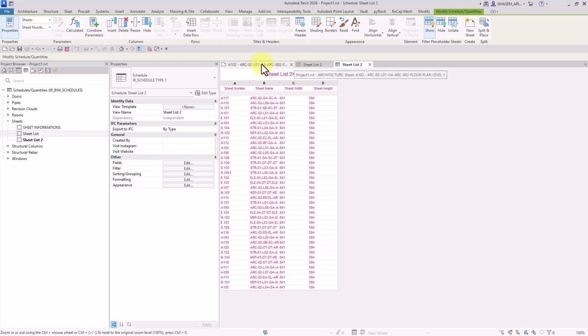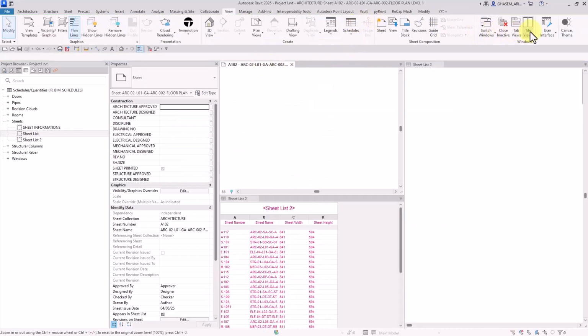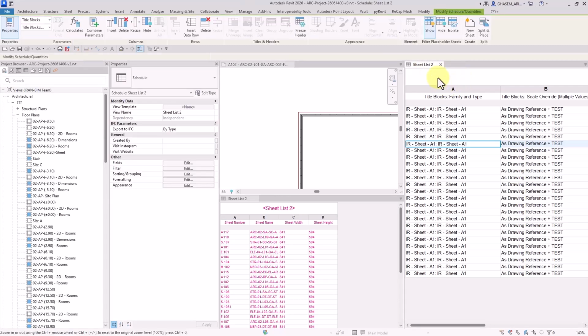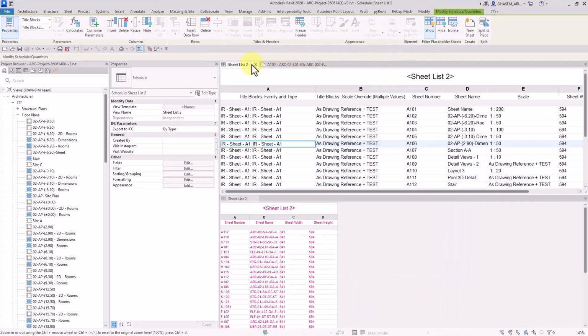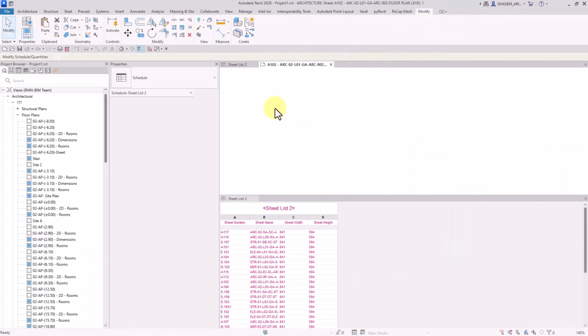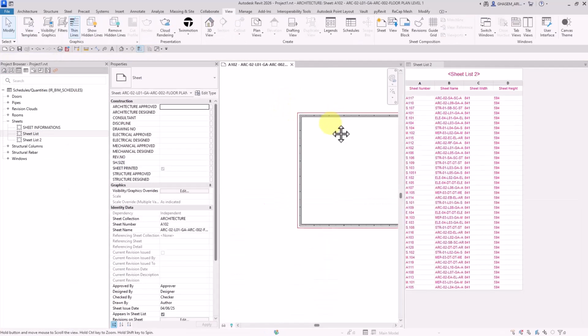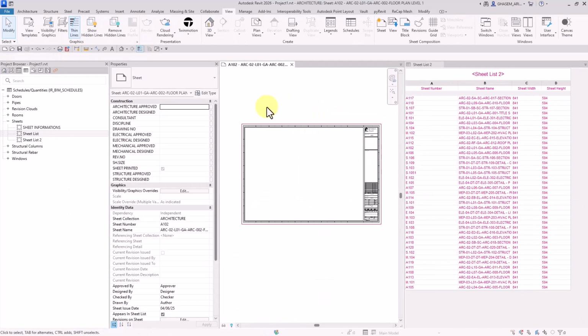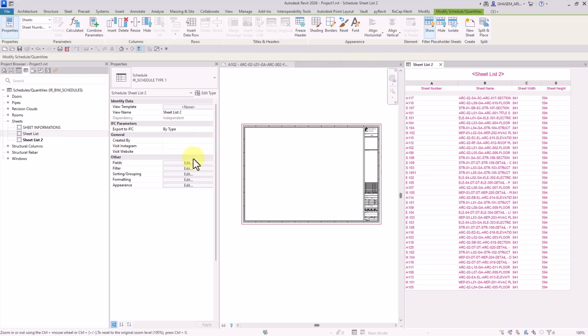Let me go back here. I can set these next to each other. And I guess we can close this file down. We don't really need it for now. Okay, now press WT and set these two views next to each other. Then the sheet number here is 102. What I'm going to do here again would be entering sheet list properties.